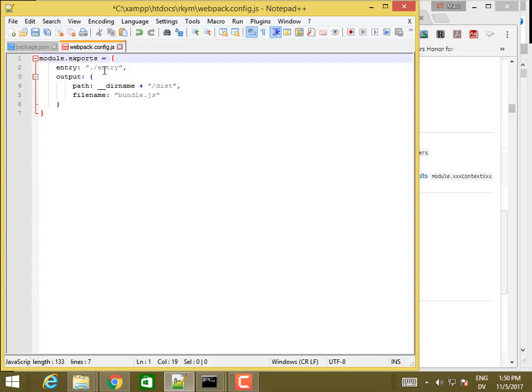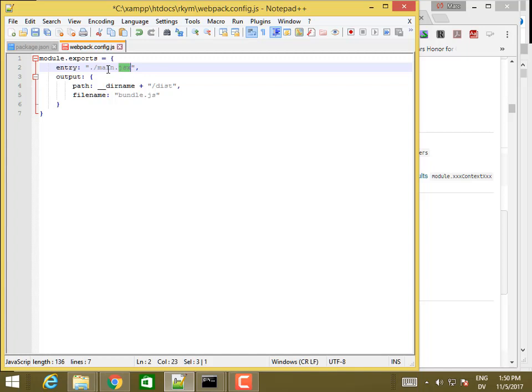So basically, it's like having a main in Java or C++ or C#. And what I want to use, I'm going to call it main.jsx. This JSX extension is going to indicate that this is a JavaScript XML file, which there's some documentation about on the React website. So this is the input.